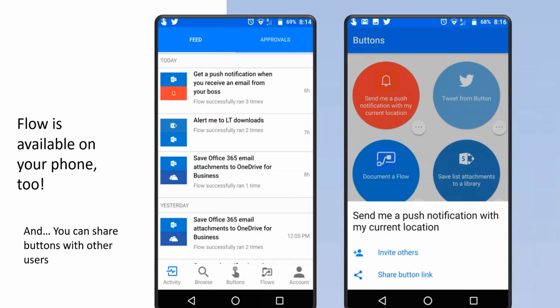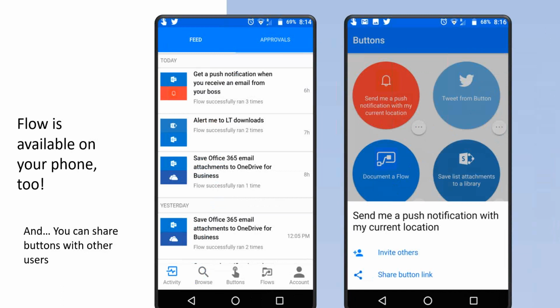There's a thing called a flow button, and that's a trigger which you can actually add to your mobile device and then just push the button and have the flow triggered. You can also include inputs with that button. So for example, when you click on the button, maybe it'll ask you for your name or some piece of data that is needed for the flow. But also it'll automatically record things like, for example, the location of where you are when you click that button. So if that's important to the flow, then you've got that.